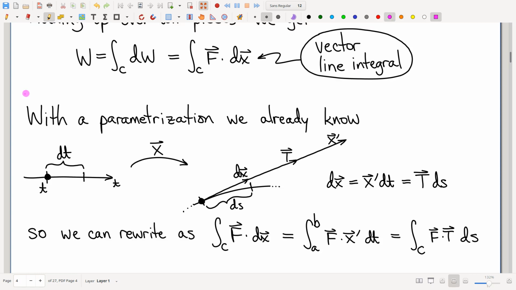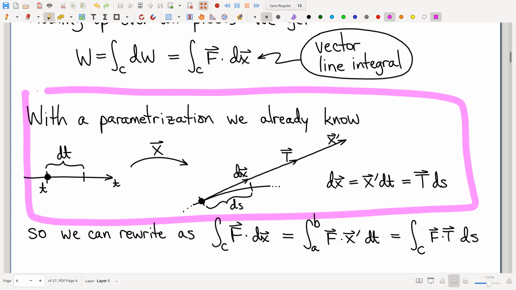To support all of this, let me remind you, all this right here is a flashback from Chapter 3, old news. We talked about on any given parametrized curve, there's a little piece of curve. You can talk about its length, ds. You can talk about its displacement, dx vector. You can talk about the unit tangent vector, the velocity vector, which of course is the derivative. All that's, again, established old news. And further, remember we talked through these formulas right here. This is also established in Chapter 3.